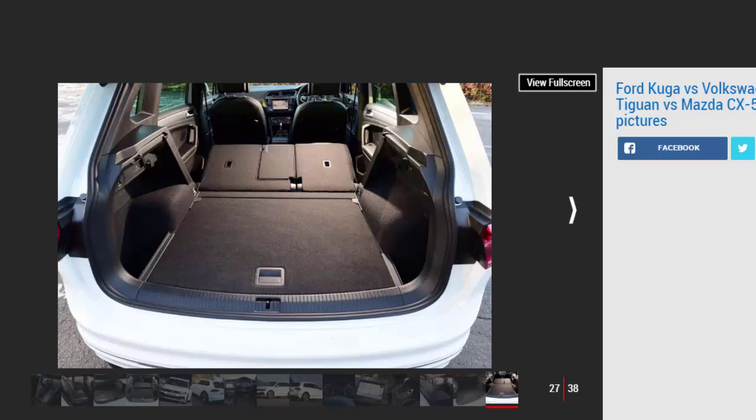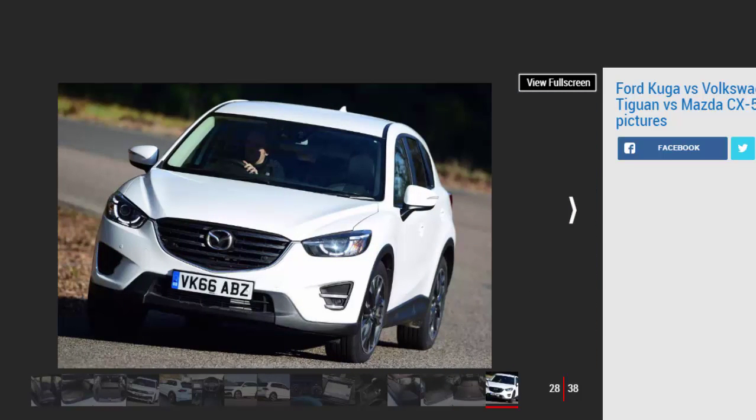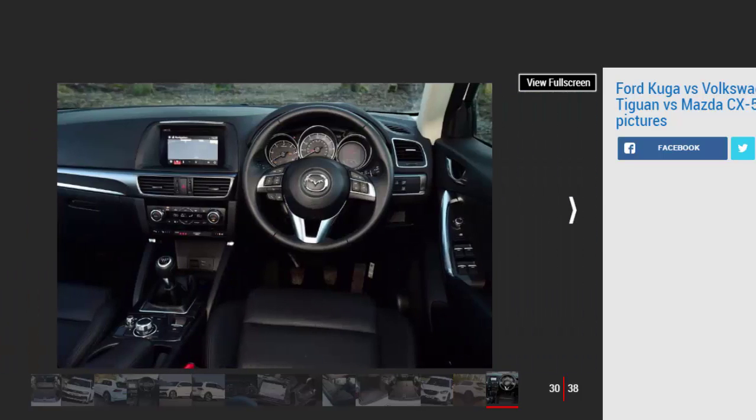As the Tiguan is based on the same platform as the Golf, it's no surprise it drives with the same reassuring composure. It's not as engaging as the Mazda, but it boasts more grip and benefits from direct and naturally weighted steering. Our test car was also fitted with the £810 Dynamic Chassis Control adaptive dampers, which in their sportiest setting deliver tauter body control. Yet the biggest benefit is the improvement in ride quality over the standard setup.